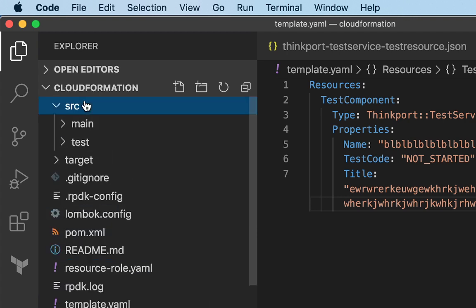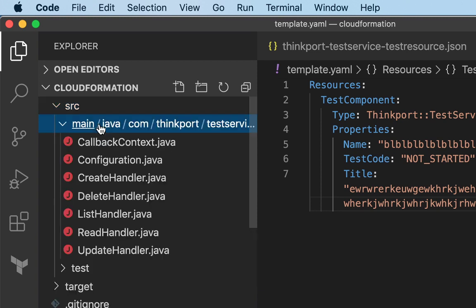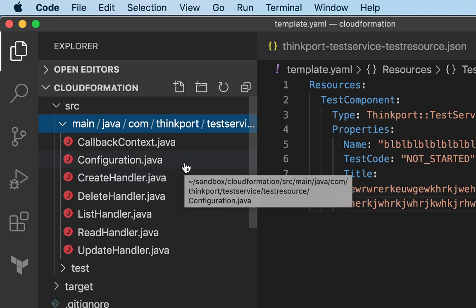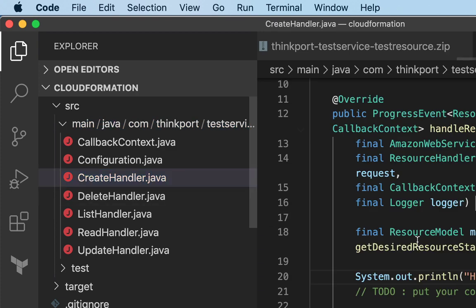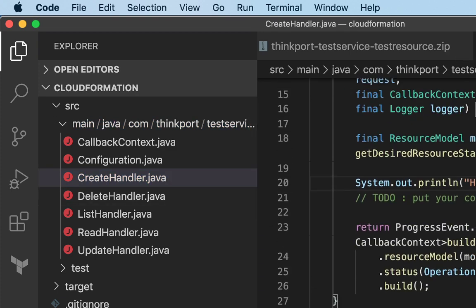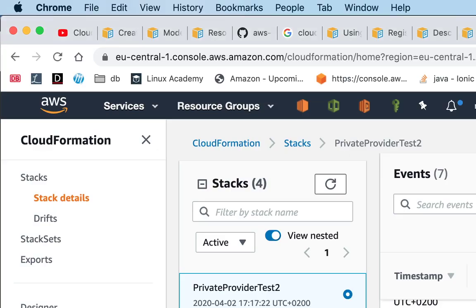So I would say that means that the example actually is not full-fledged. Somehow it's not completely valid to be used immediately. So maybe something here in the create handler should return some kind of identifier. Let's just Google it.